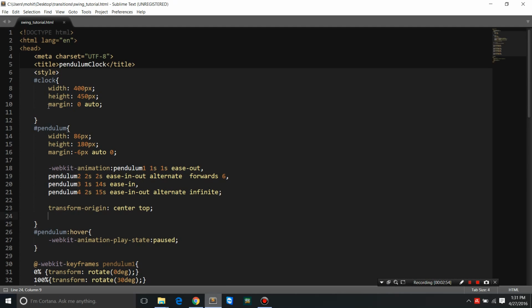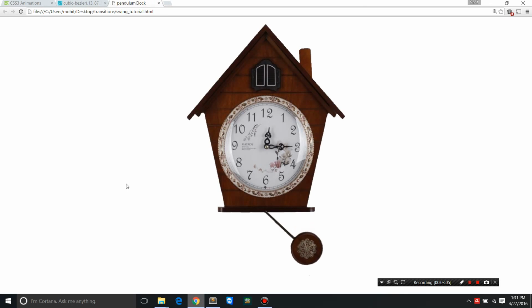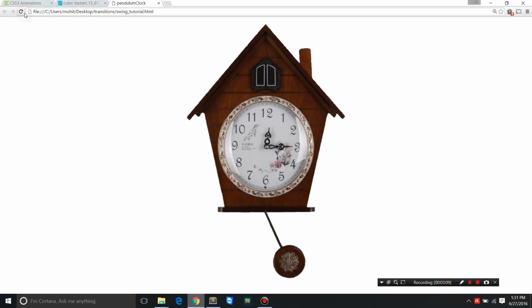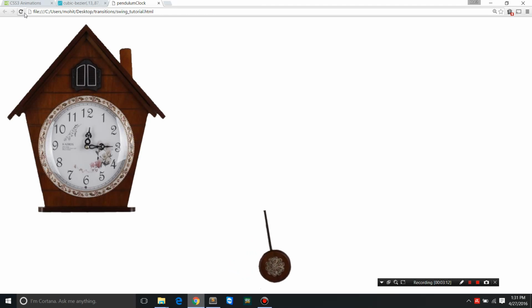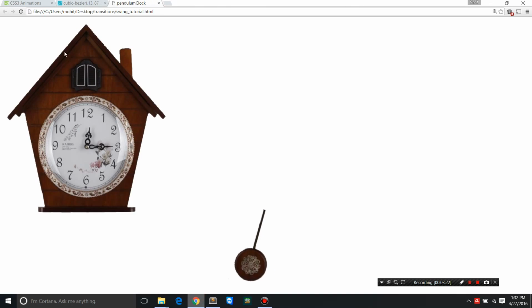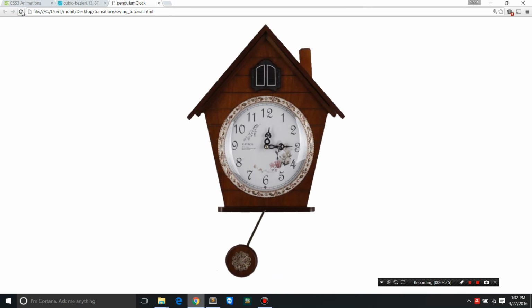All right, guys, let's discuss, after the width and the height for the top division, the clock division, why did I mention the margin as 0 auto? If I remove this, let's say Control X and save it, go back to the browser, and refresh, you can see that to center my top division, I need to keep it 0 for the top and bottom, auto for the left and right, and hence I can center it. Auto means automatic for the left and right margins. This is the way I center a division.